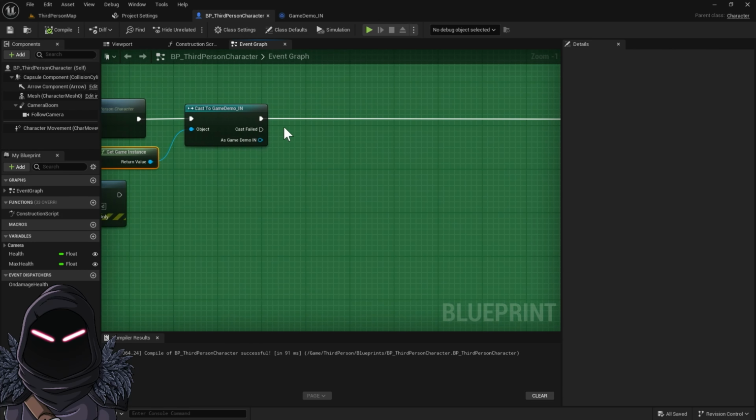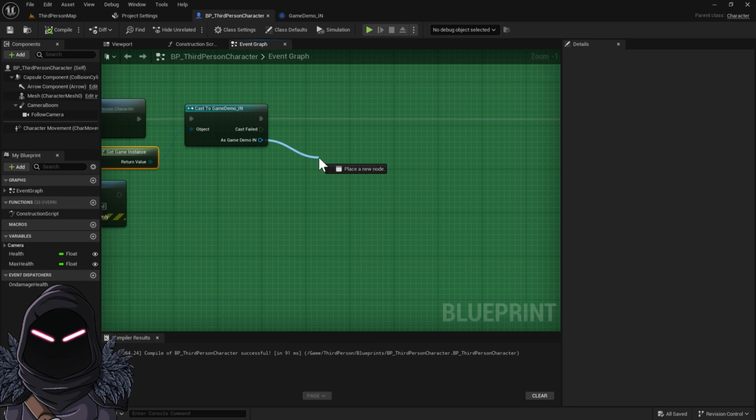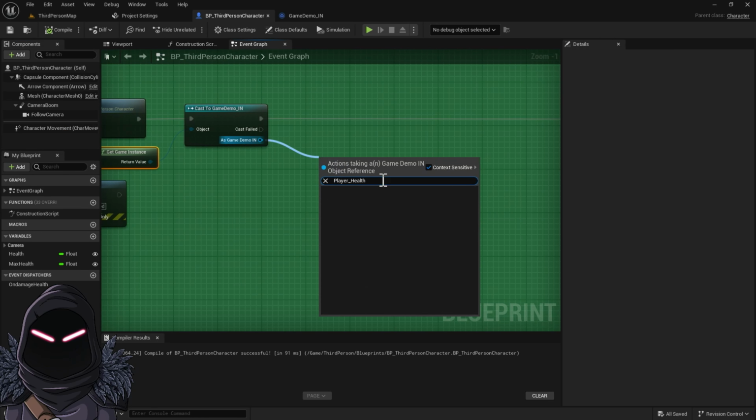After that, we want to get that variable that we just created. The best thing to do is to create it, copy, go back in here, drag off of game instance and just paste it in there. So I want to set.